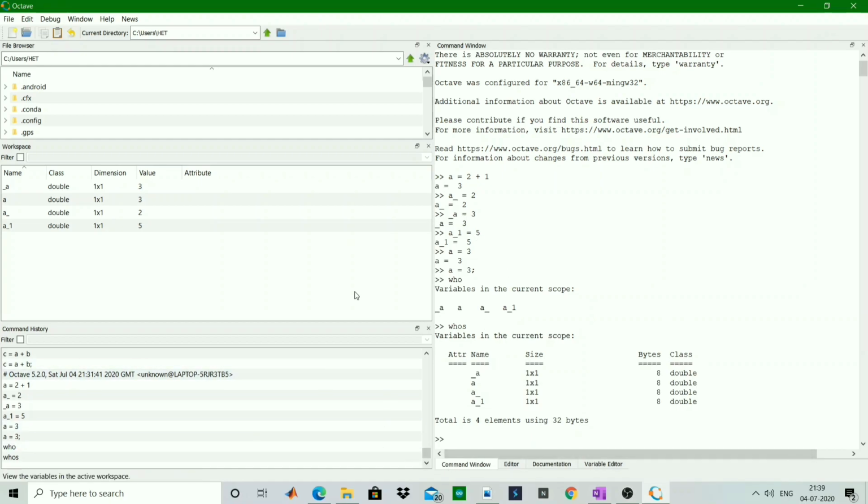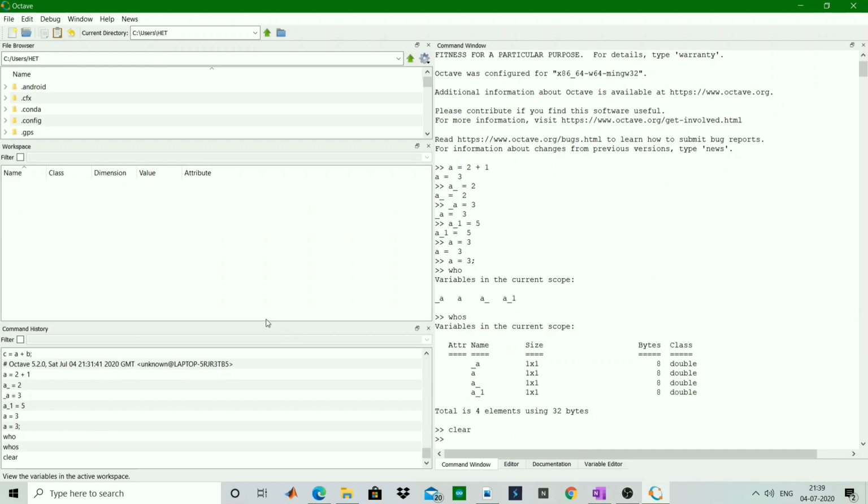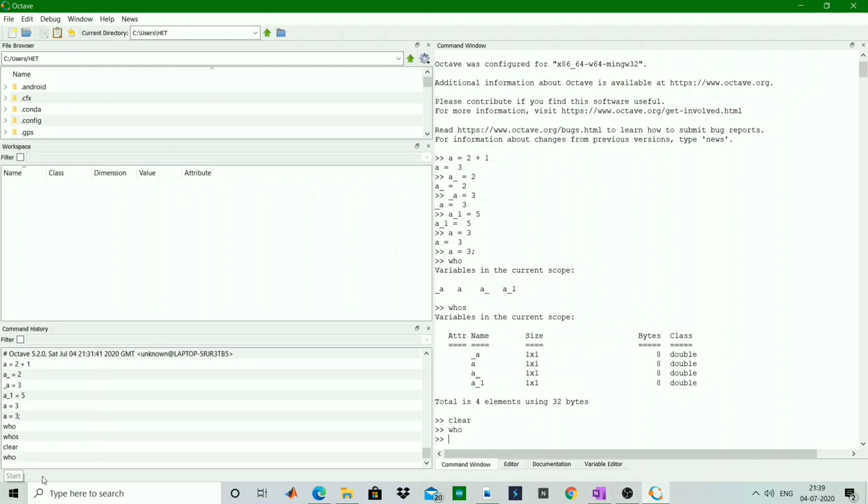You can clear the variables from the workspace by typing in the command clear. Hitting enter, you see that the variables that had been stored previously in the workspace have disappeared. Also, on typing in who, you won't get any list of variables, and the same goes for whos.